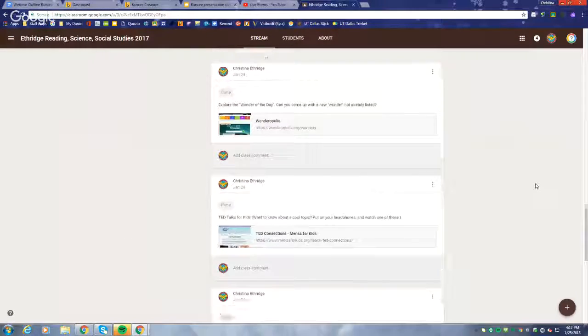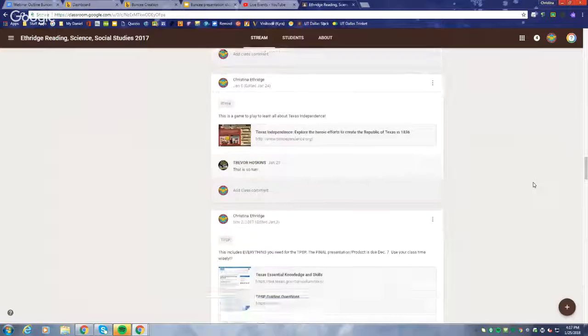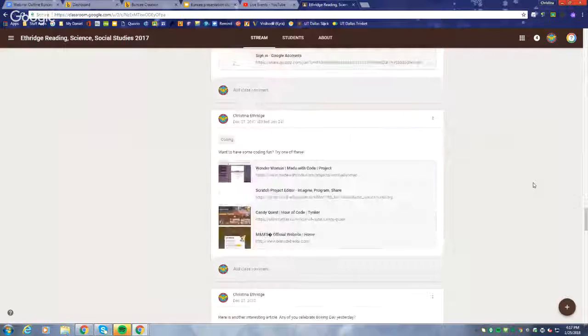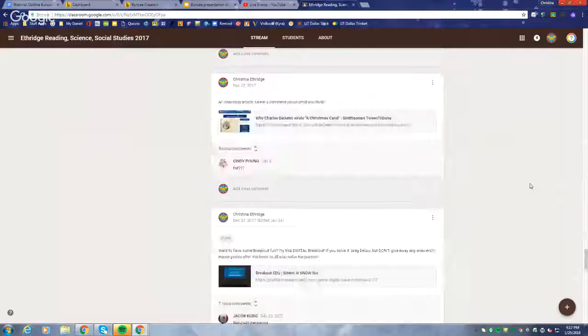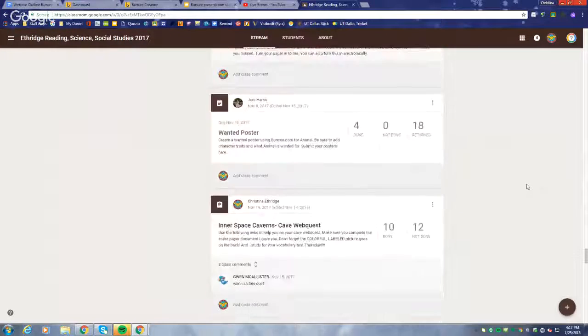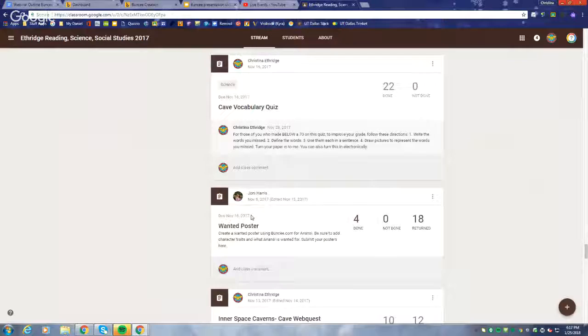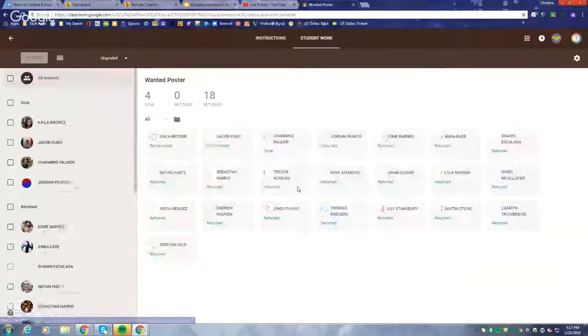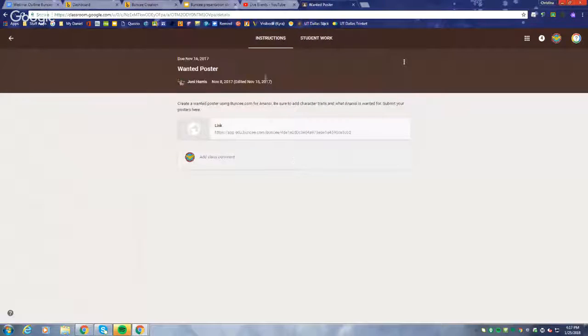I'm going to go to their assignment. I had this open earlier, and I have been in here since then and forgot to leave it there. So let me zoom down. Oh, there it is right there. Okay, so this was our assignment, wanted poster, and all my students were making the assignment.